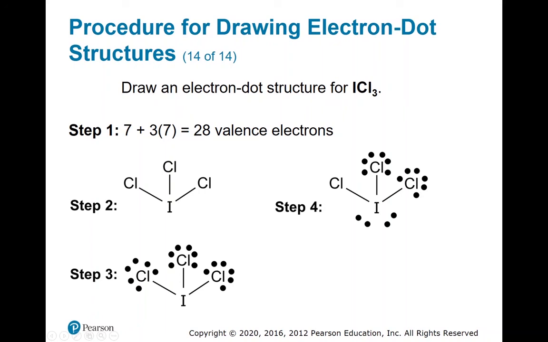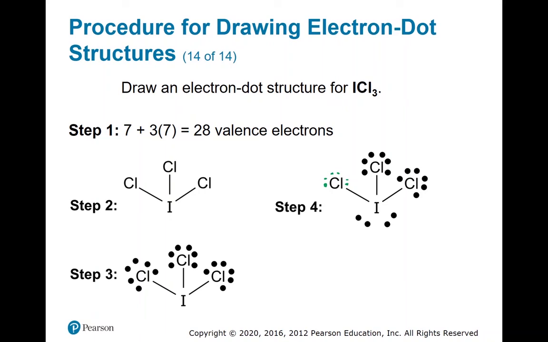And you may notice that between step 3 and step 4, this chlorine on the left part of the molecule seems to have lost a few electrons, and that's not supposed to be the case. So all 3 lone pairs that we put on that previously should still be there. So there should still be those 3 pairs of electrons, which are double dots around that chlorine. So there should be 3 lone pairs there. And after step 4, we've correctly used up all of our valence electrons, so there's no more to place.